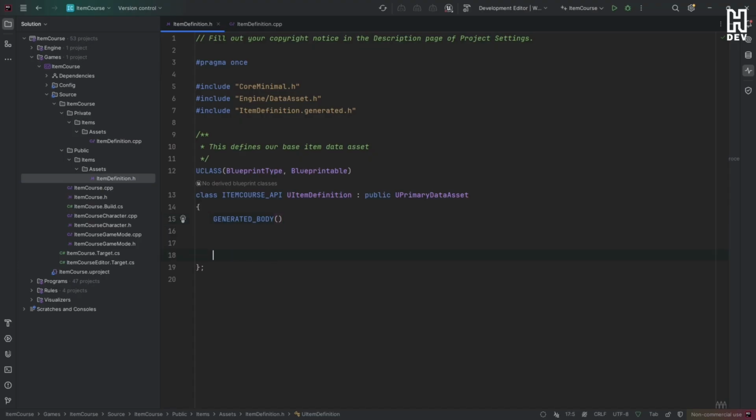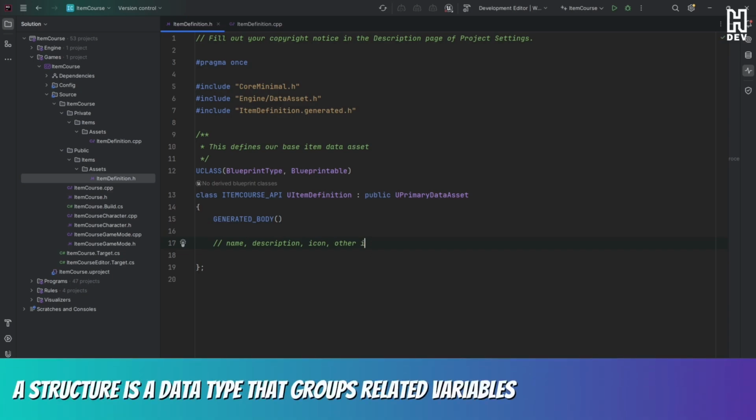So now let's talk about what else we need to add to our basic information. In our design, we talked about having a set of data that we called our display data, that includes the name, description, and other similar identifying information that we might use in the UI. So maybe an icon. And we want to create a structure that we can actually leverage for this.